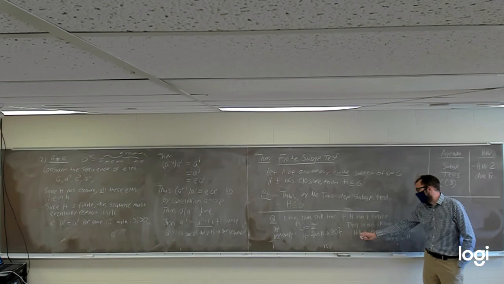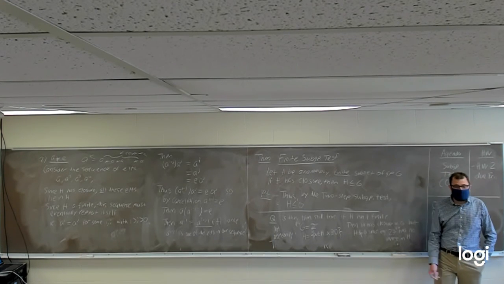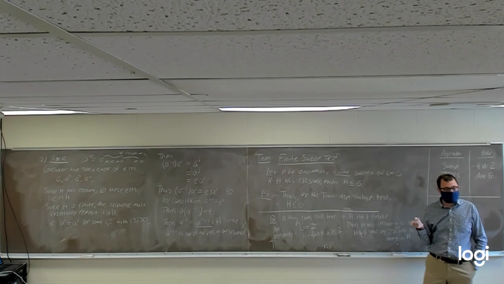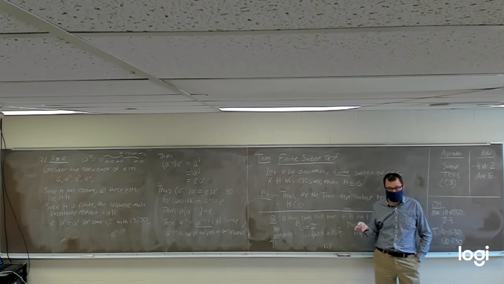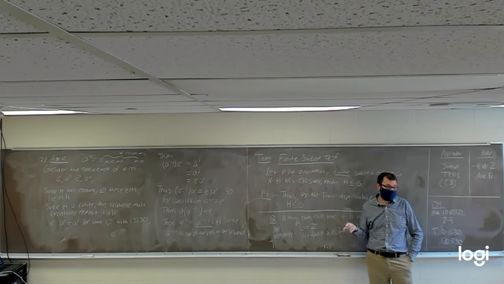By the way, less than or equal to with a slash through it is how you say not a subgroup of. Don't say greater than. That has no meaning. And so this shows that in order to be able to just rely on closure to say it's a subgroup, you need to also know that it's finite. So this could be a way you could show subgroups of D3 and D4 are subgroups just by checking closure.